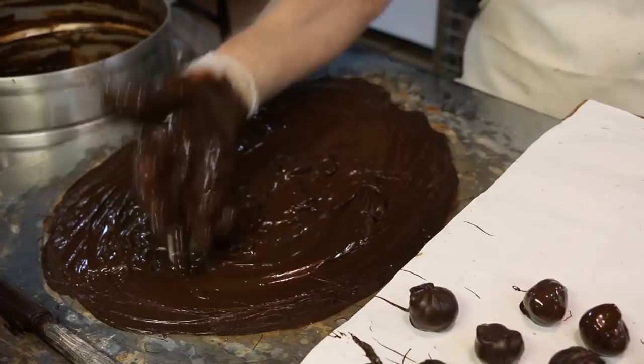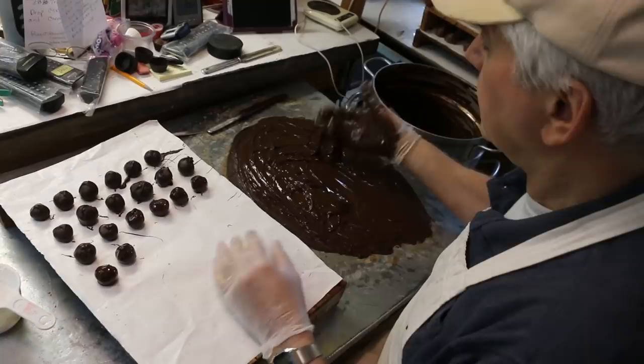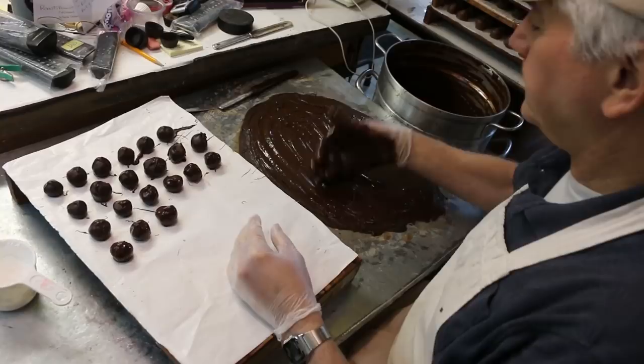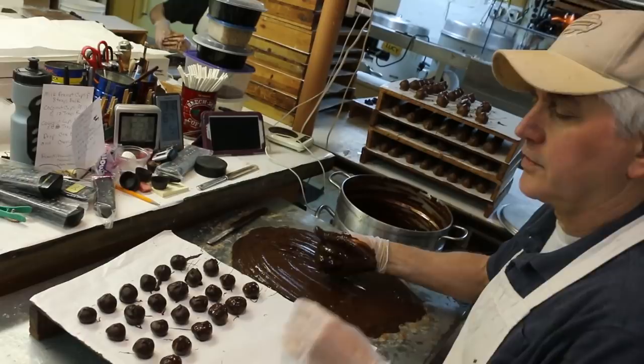We're all out of these dark cherries. That's a good reason to make them — so now we're trying to stock up again. Just like the other day when we were making peanut butter cups because we were all out of them. Now we have them. It's crazy how that works. We're doing a live stream and everyone's like, where are the peanut butter cups? We're doing them right now, actually — literally going as fast as we can to get them out there.